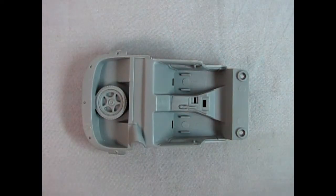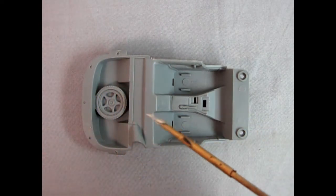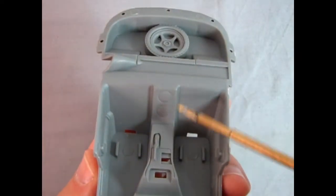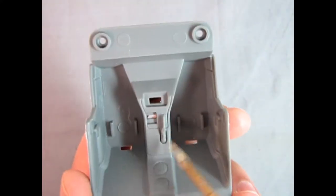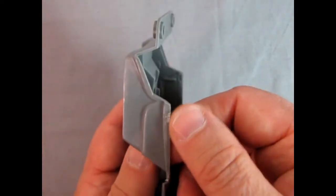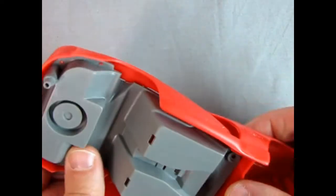Next up I have the interior bucket. You can see that spare tire molded in place — this would be like a safety wheel. So when you paint the interior, whatever color, you need to go in and paint this flat black or semi-gloss black in there to represent a tire. Underneath here on the seats we have mold marks in place but the seat will cover them. You've got the dual speakers in the back as well as the ones in the side of the door. The door trim and handles are really excellent, as is the console in the middle. The mold marks are all up top so you're going to have to sand those down. This would also hook into our body, up underneath — you can see the little pins locked into place.